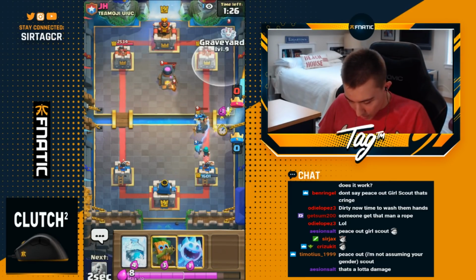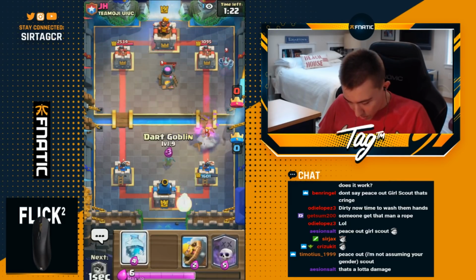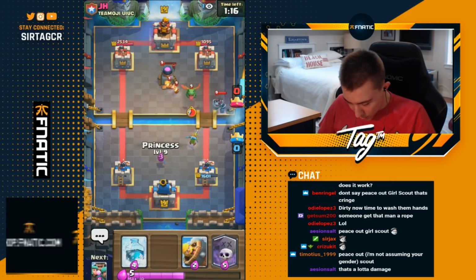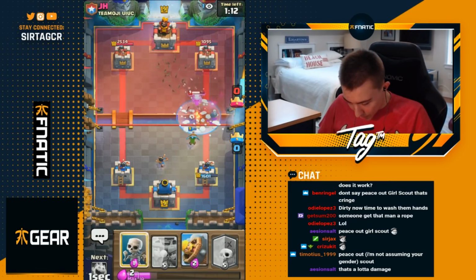He's going to go for a Mega Minion. He hasn't used his Bar Barrel yet. There it is. Okay. So when we see that Bar Barrel, then we can kind of apply a lot of aggression. So see what this dude wants to do. I'm going to freeze it. We're going to kill the Baby D with that.